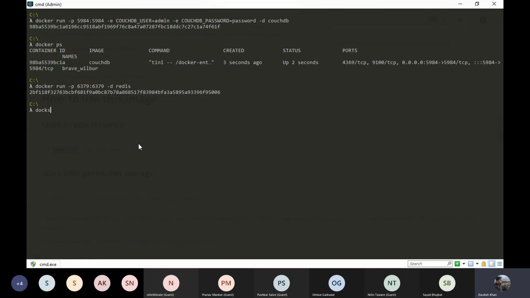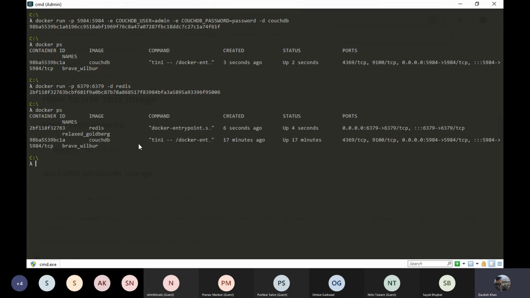Right. The way to check if everything is running fine is through Docker PS, and it is going to say that there is an image called Redis and it has started. Now, I have not been able to find a good desktop client for this. So we are going to go inside this computer the way we do remote desktop. Inside Docker, the remote desktop is done using this command. And I'm going to go inside.